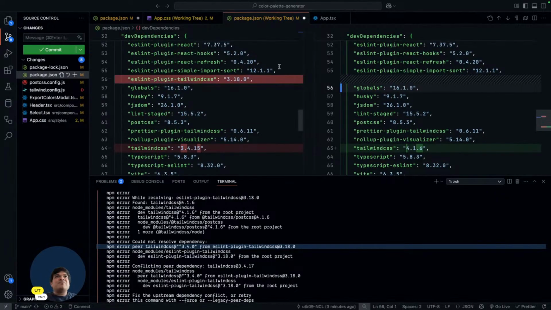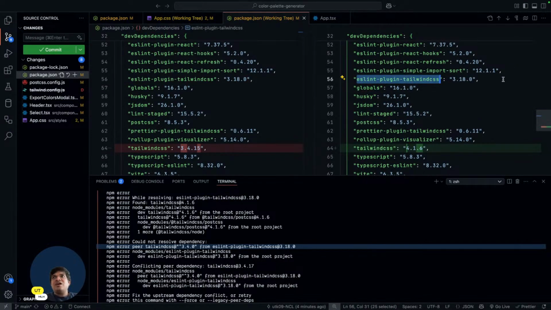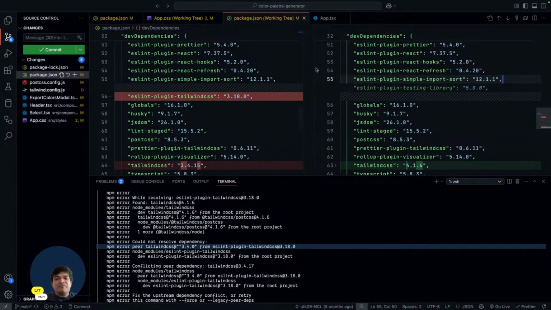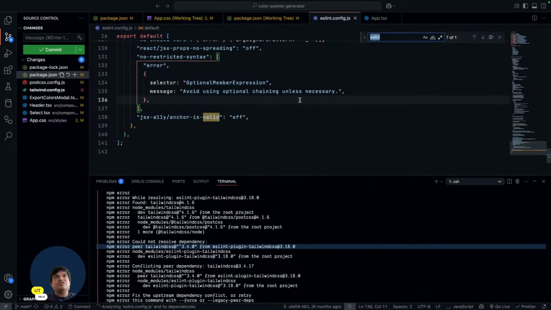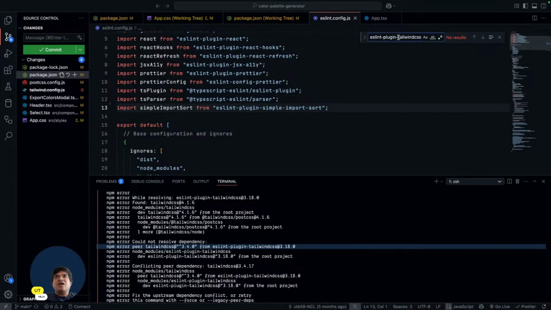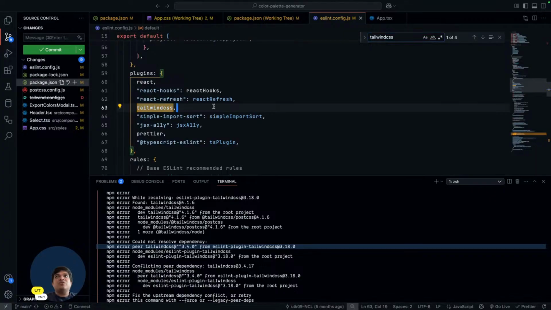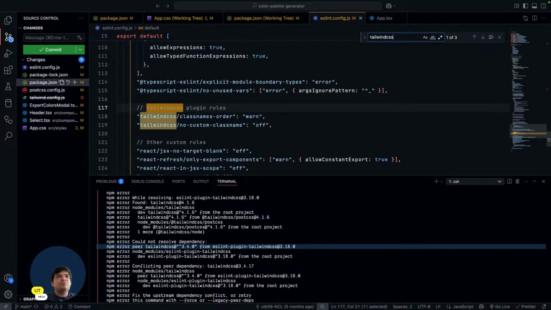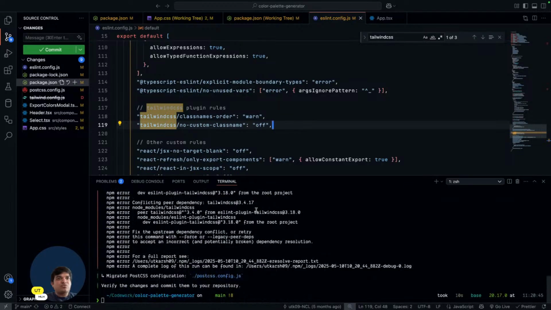I'm going to delete this. I'll delete that, and I'll also have to delete it from, wait, what was the name? Let me copy the name. I think I'll have to delete it from my ESLint config as well. Let me go over to my ESLint config, search for this name, and there we go. It was imported in here. I'll have to delete it, and I'll also have to search for Tailwind CSS where it was mentioned. So let me delete that as well. That was imported. This is the Tailwind CSS plugin rules. I have 3 more definitions of it. I don't know if these will work anymore, so I'm going to leave it as is.